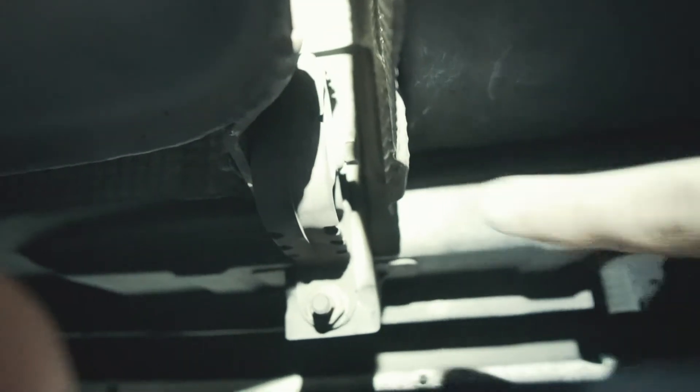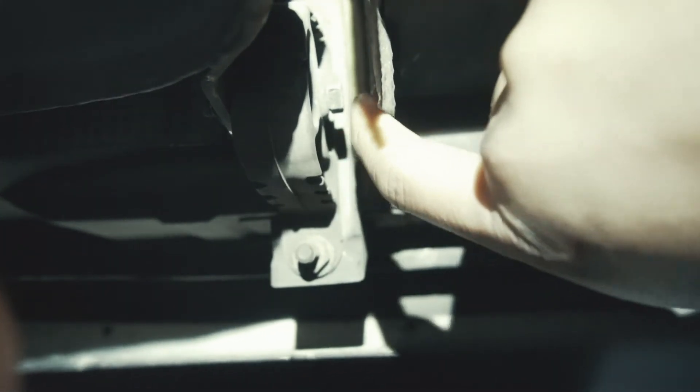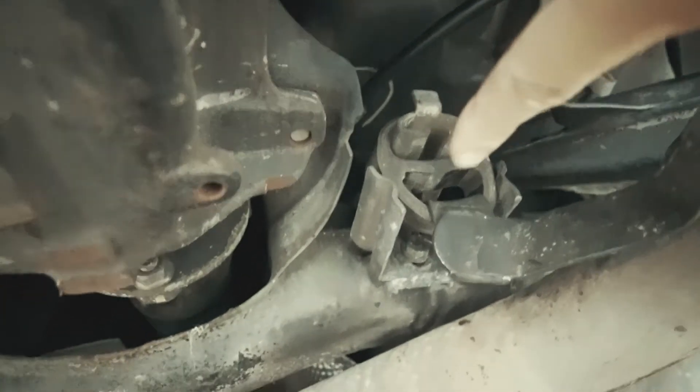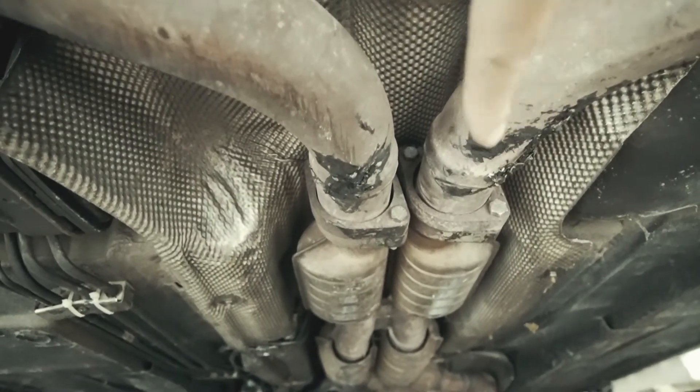The reason I do the middle one bolt instead of these two is because that inner one — the inside one — it's kind of hard to get in there, so it's just easier to remove this one. The exhaust is finally in. It's hanging on the hangers here. This one's a little loose. Right there — the head of the bolt is 13mm and the nut itself is 12mm.